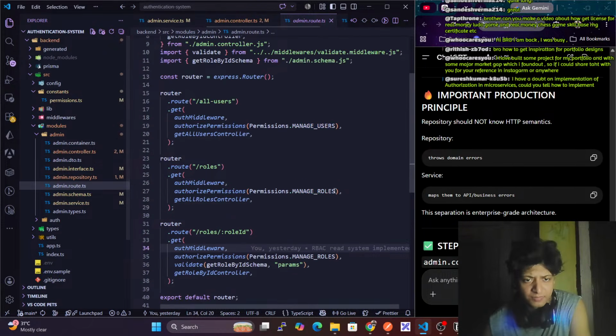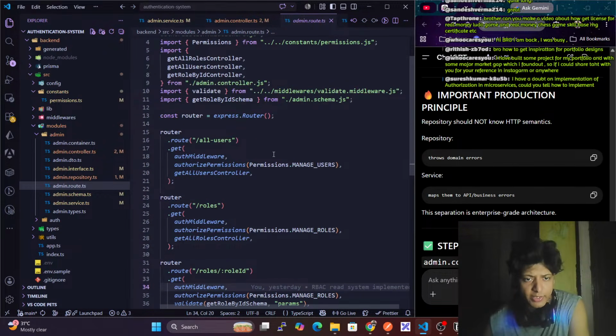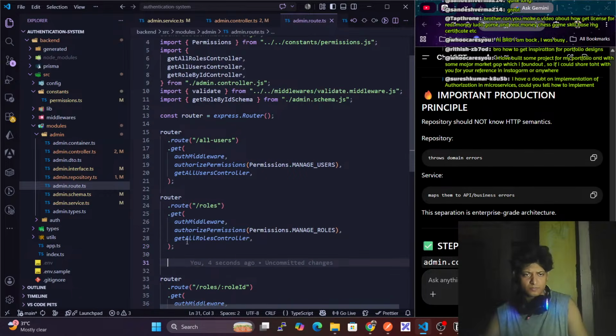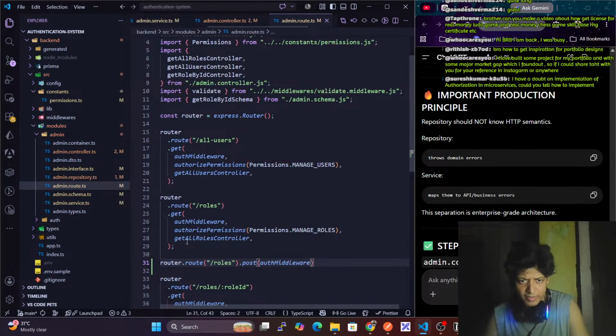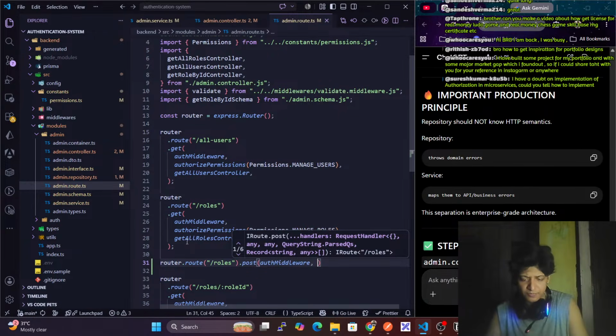Now if I go to my admin.route part, here I need to create router.route /roles.post, auth middleware. And who can create this? Authorize permissions.